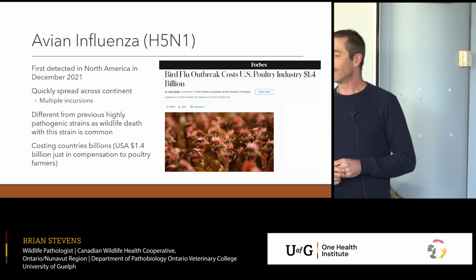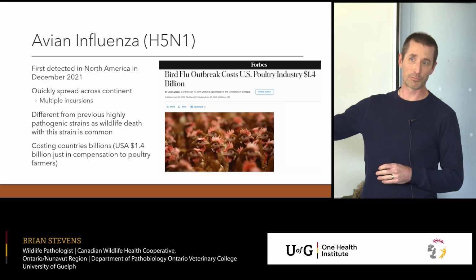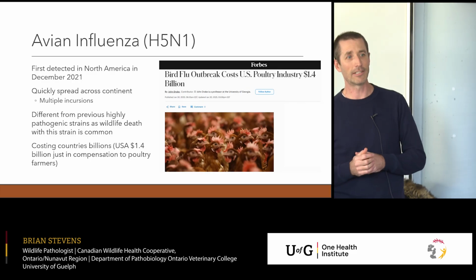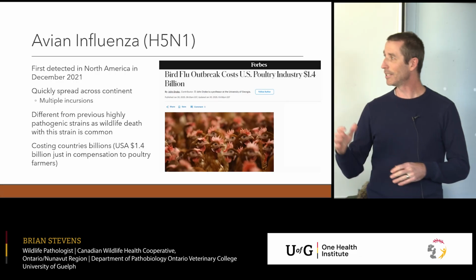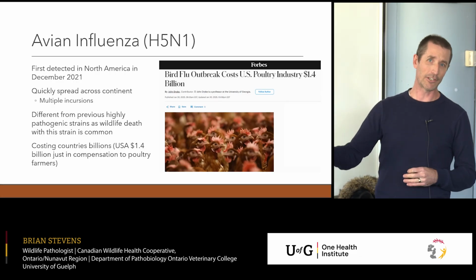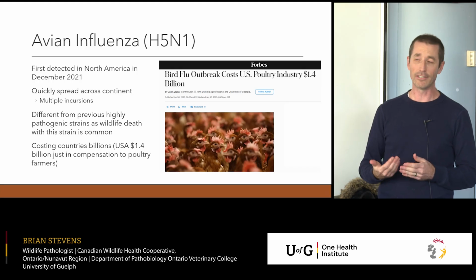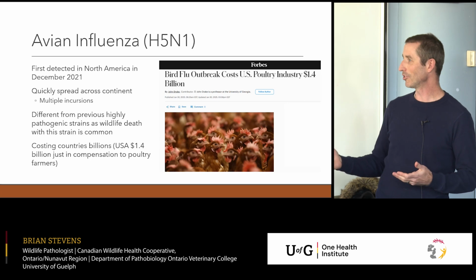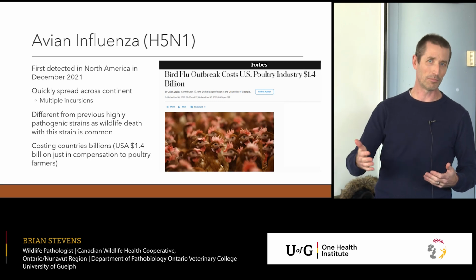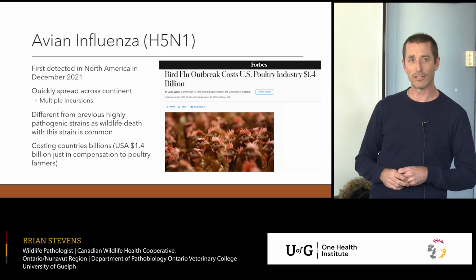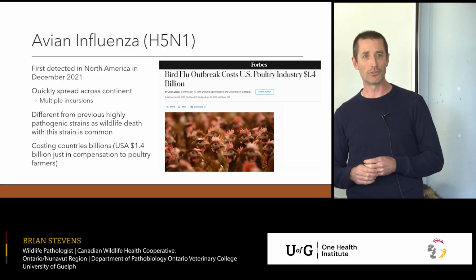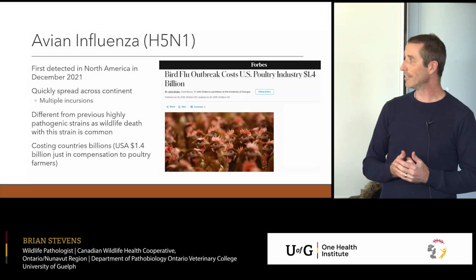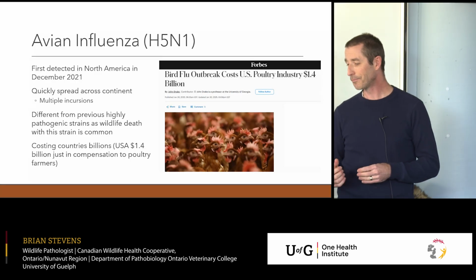One of the main differences between this virus and previous avian influenza viruses is that it is causing severe disease and death in our wild population. Typically avian influenza viruses are carried by a lot of our dabbling ducks like mallards and teals, and they don't usually cause severe disease in wildlife. Usually it is just carried by them. If it gets into poultry, it could mutate and cause severe disease and death in the poultry, but in wildlife, they typically don't do a lot. This virus has been different in that it is causing severe disease and death of many wild species out there.